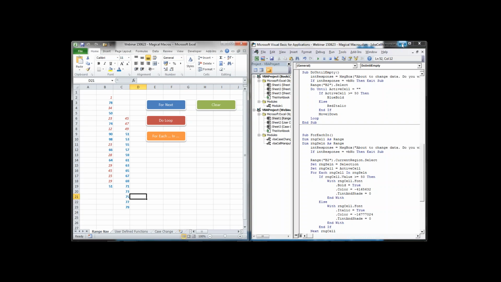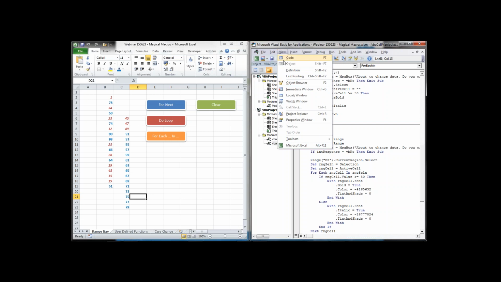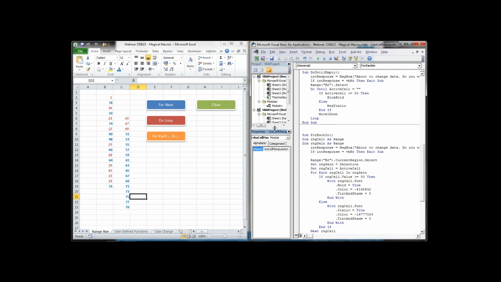Now then, I just want to finish off by telling you a bit more about what to do over on this side. There's a view option, and if you want to see the properties window, that's an important thing. I'm just going to click yes to that. Now, this is where you can rename the modules that you're working with. Notice here, you can't rename it by clicking on there. You've got to have the properties open. I'm just going to call it VBA test.